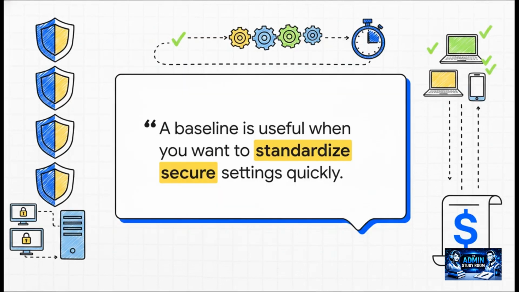And this right here, this is the whole point. Standardize and quickly are the magic words. A baseline isn't for tweaking one tiny specific setting. It's for when you need to get a strong, consistent, and secure configuration rolled out across the board, and you need to do it fast. If a question is about ensuring new devices are secure from day one, baselines are the answer.